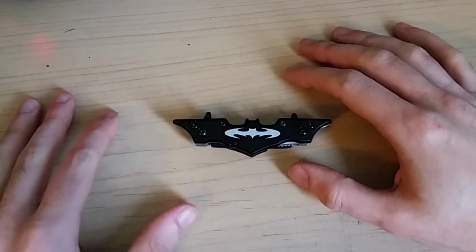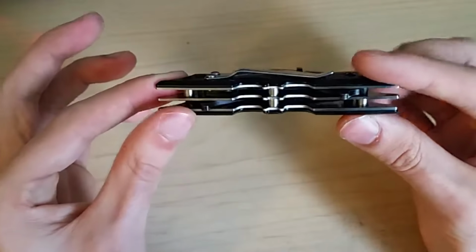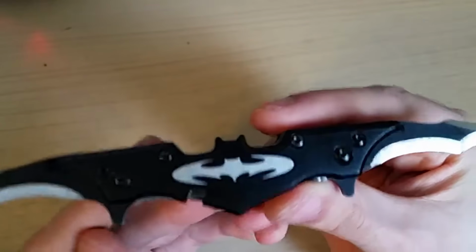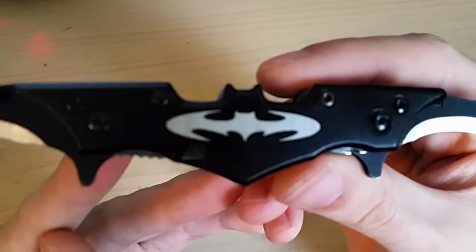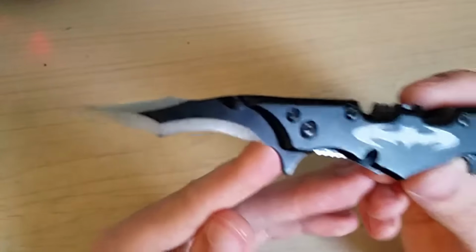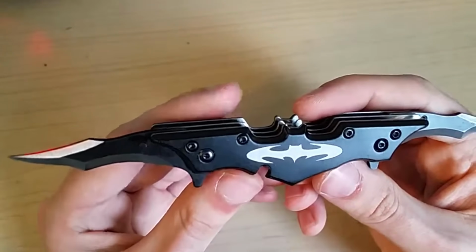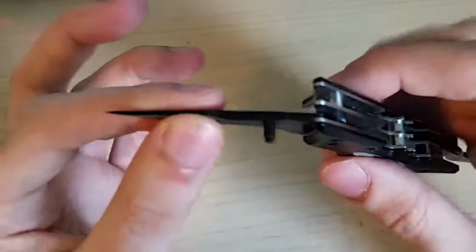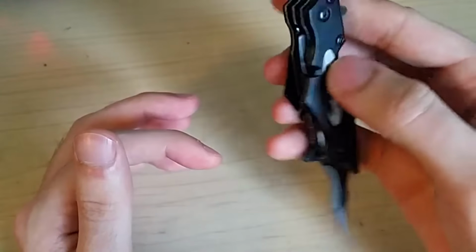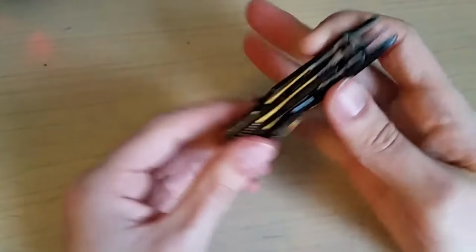Twin-blade BATARANG, a nod to comic book fantasies. These twin-blade throwables are inspired by old martial arts cast weapons, but modernized for home defense and sport. Designed with balance points for accurate throws, they look menacing and can deliver significant cutting power if they connect. Many sellers present them for display, cosplay, or target practice, which helps them remain listed, but their throwing intent and blade geometry are precisely what make them controversial. Expect restrictions where throwing blades are considered dangerous weapons. Still, they sell as collector's pieces and specialty gear.